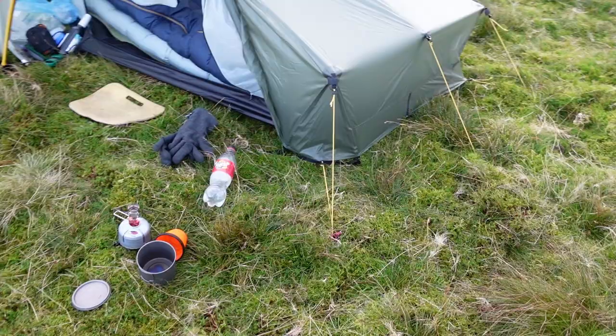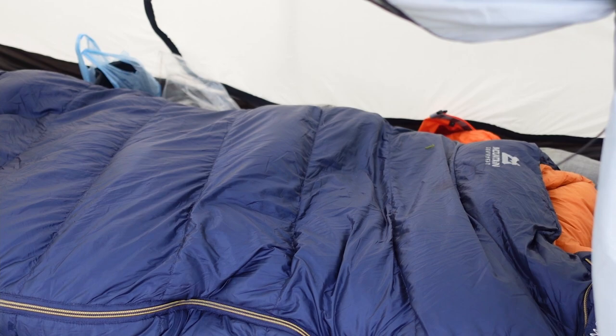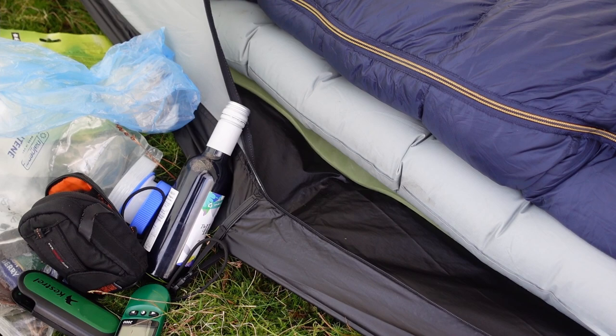Ah, let's have a look at the tent organisation. Bit of a tip outside. I'm going to brew up in a minute, so that's why that's out. I'm in full winter sleeping bag. It's pretty cold actually. I think it said it was going to drop quite low tonight. Drink wise tonight, I've got half a bottle of wine. I managed to get hold of a half bottle sized plastic bottle, which is handy. I just fill that up with wine and it slots nicely into my rucksack. No risk of smashing it either.